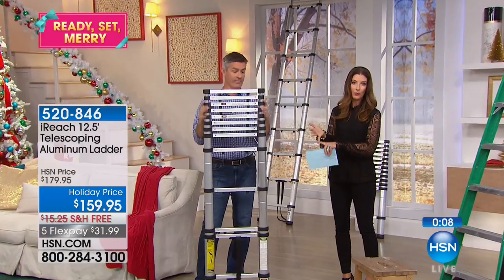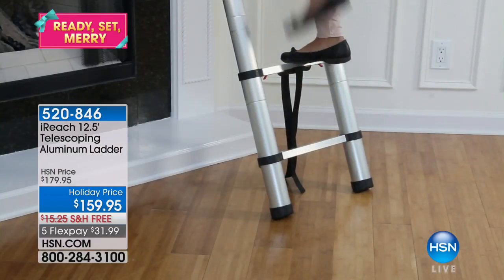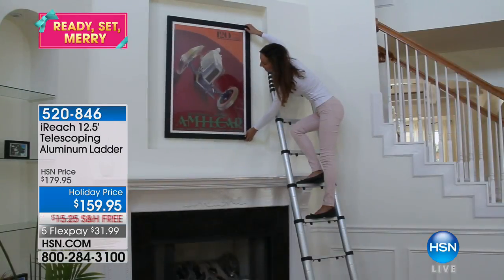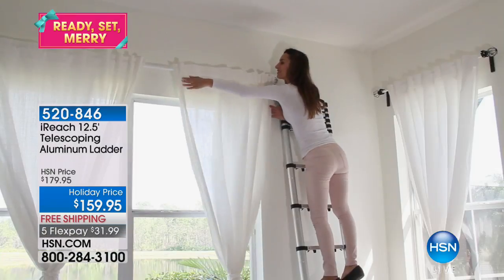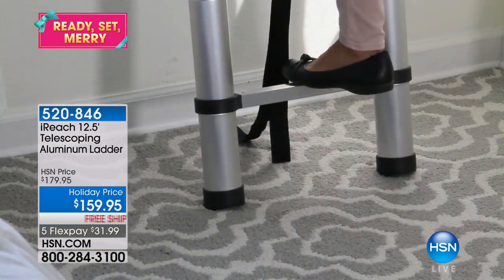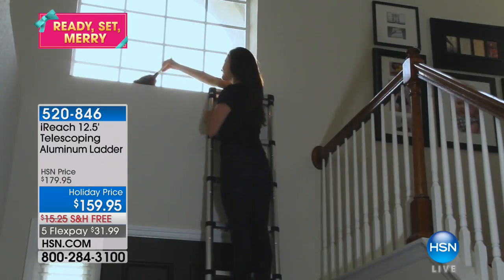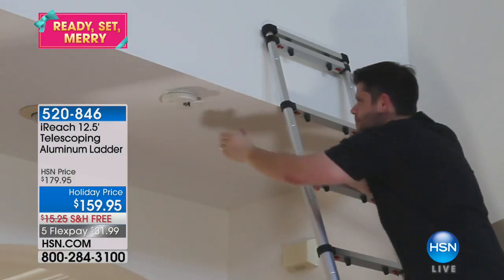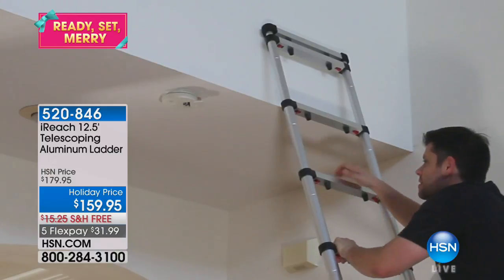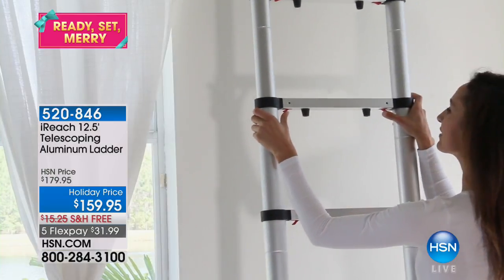So if you're a contractor and you do work on other people's homes, or if you're a painter, or if you do some simple repair work, if you just simply want to dust the chandelier, maybe this is something to use once a week, maybe it's something to use every day, or reaching those holiday decorations indoors or out. It really is a must for any home. And if you have an apartment or a condo, or you're a renter and you don't have room for one of those big bulky ladders, this is something that I could put in my closet, even if I live on the 12th floor. It really is a do-it-all ladder.